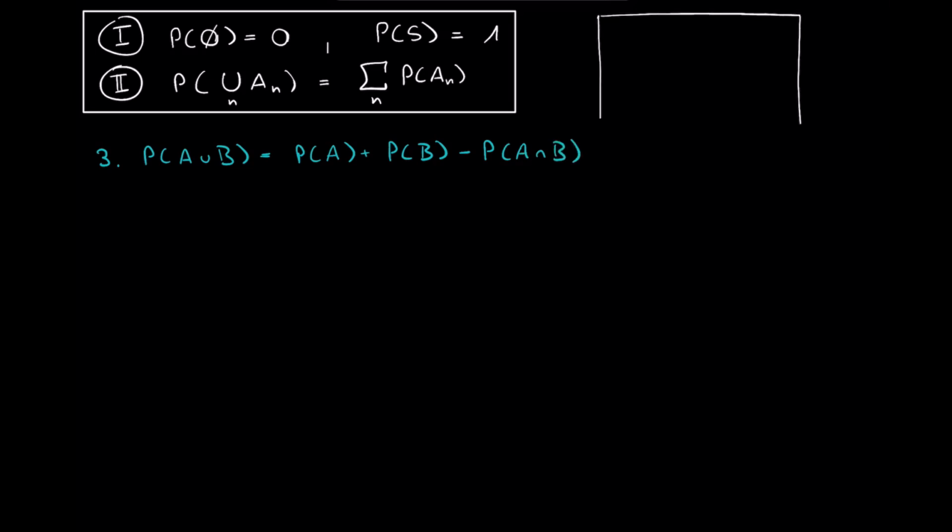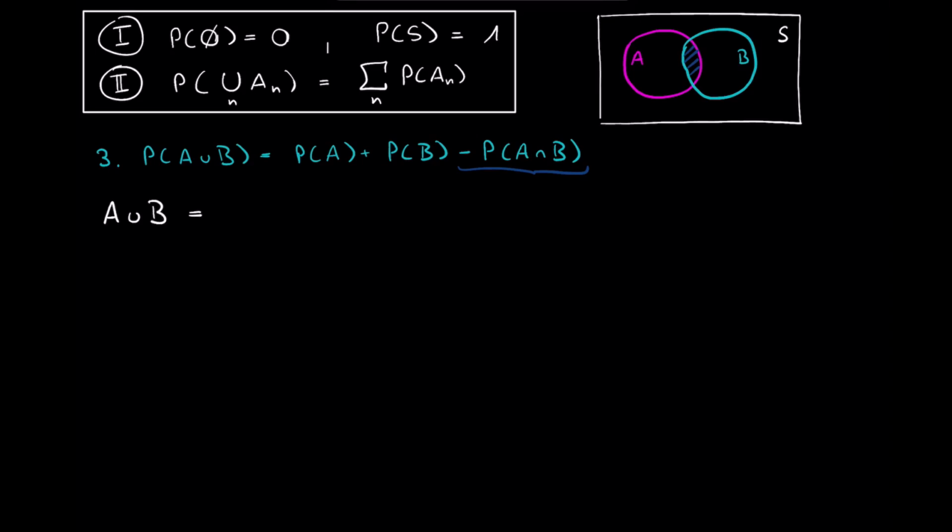It is easier to understand when we take a look at the diagram of this property. We have A, B, and the intersection of the two. What we are interested in is the probability of the two sets together. We cannot simply add the probabilities up, since the two sets are not disjoint. So we subtract the part in the middle, such that we do not count it twice. Sadly, this does not count as a proof, but we will come to that in a second.